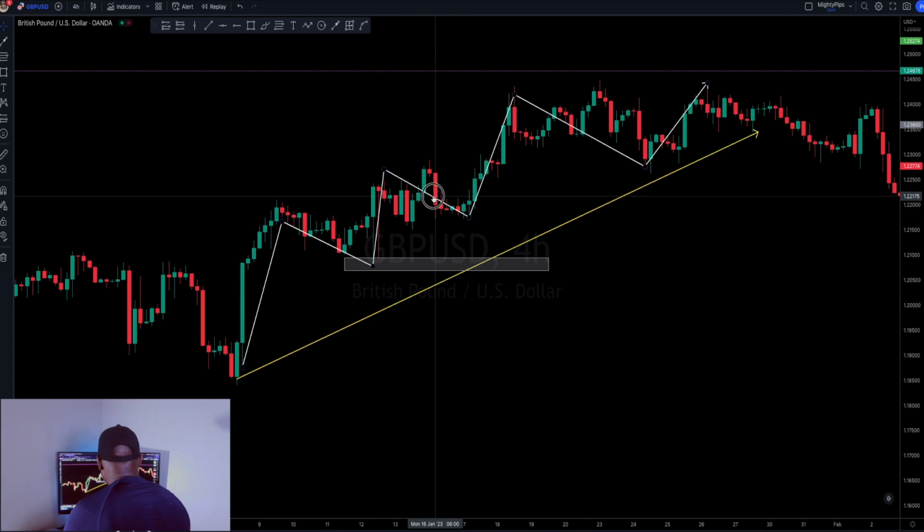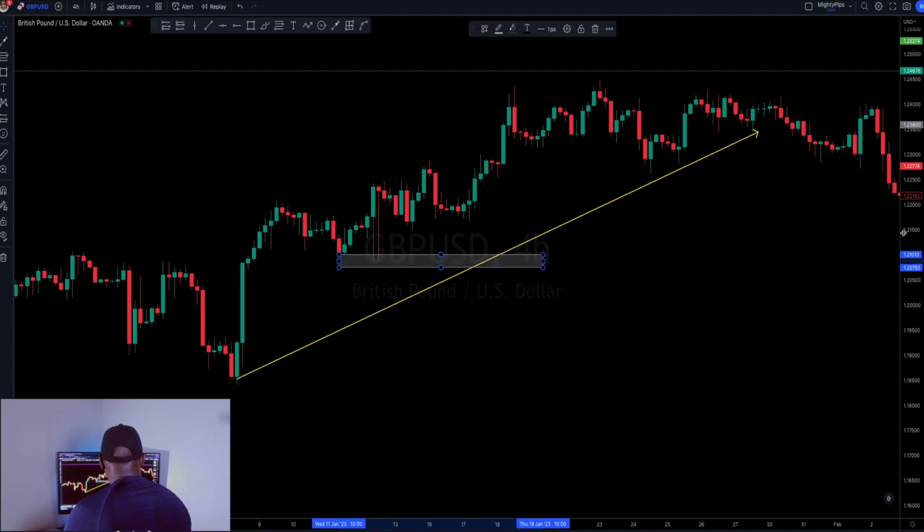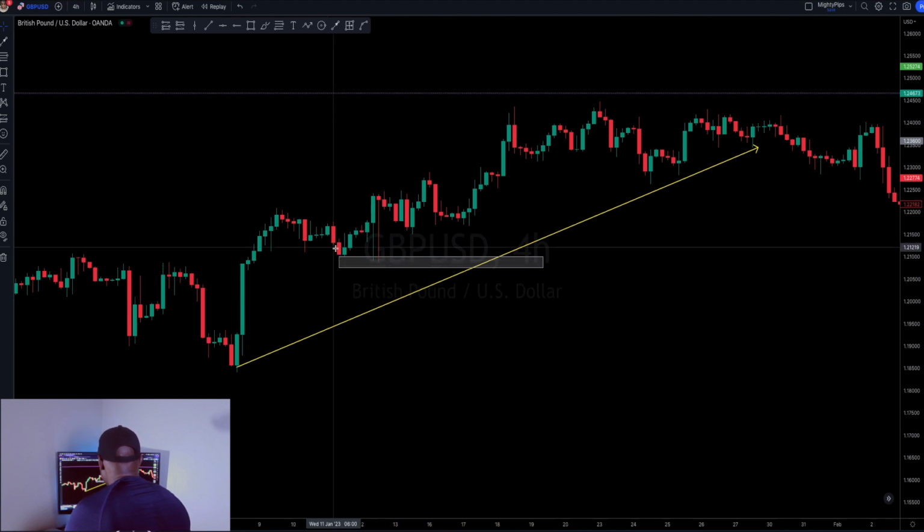Let's just take this out. You want to look for a bullish engulfing in this case because this is a bullish market, or you want to look for weak rejections around this area. So what do you see here? After the market has come down, you see that the market started going up here. We didn't get a strong confirmation here, so you could wait.